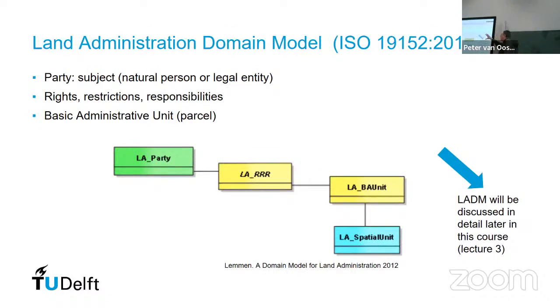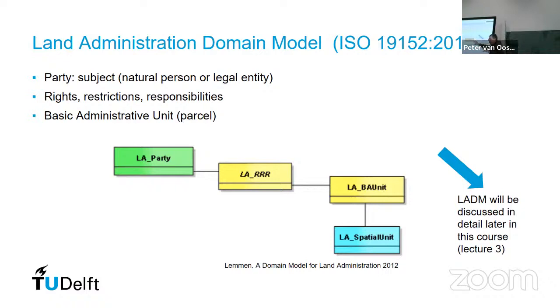When you see something, I'm not going to speak too much about it, but Peter will deal with this because he's also fairly most involved. And after this lecture, I understand we're going to have a meeting about this. The land administration domain model. And interesting is to see this ISO norm. So that is an international norm about how the system of land administration should be organized. And the work on this has been ongoing for 20 years and still improving.